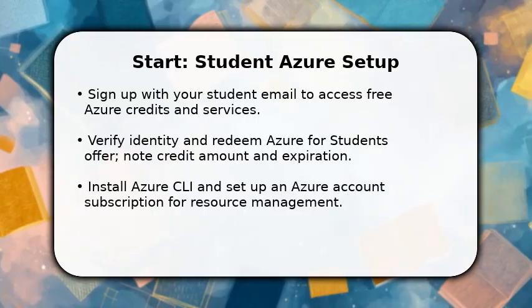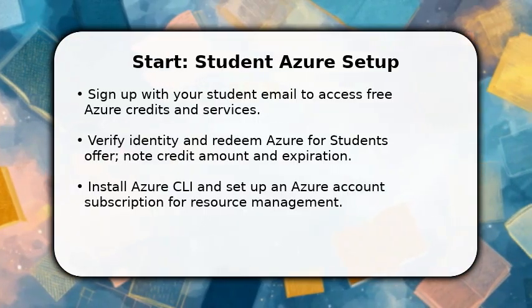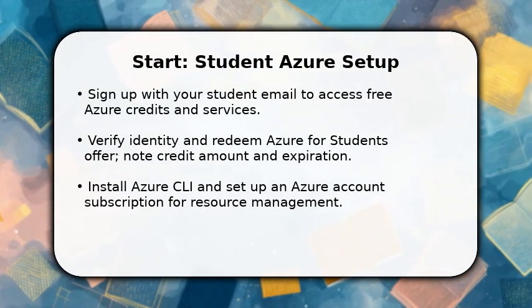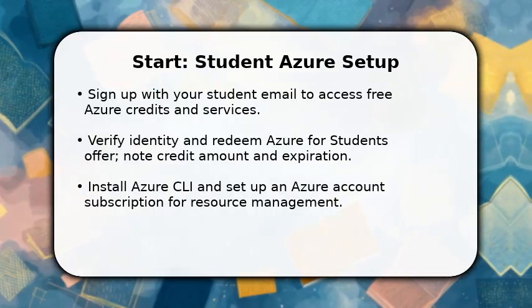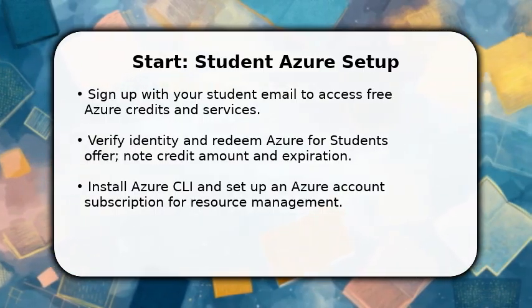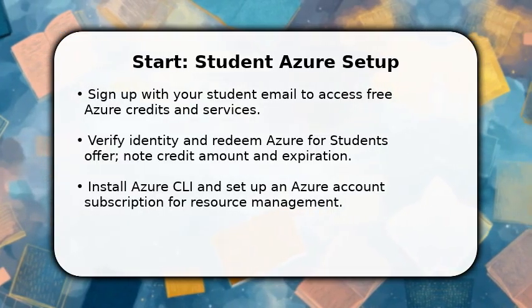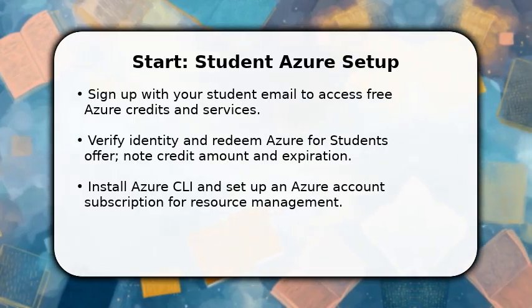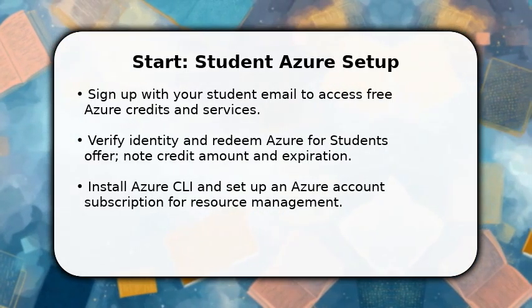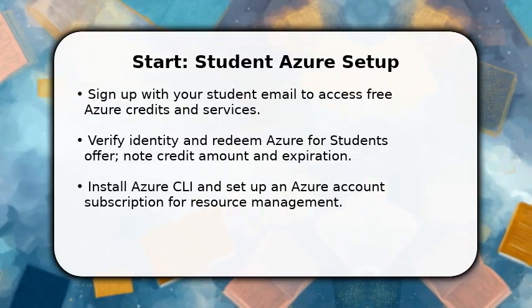You begin by using your school email to claim Azure for students. This gives free credits and key services. Once signed up, verify your identity and immediately redeem the student offer so you know your credit limit and expiration date. Next, install Azure CLI on your machine and sign in, because command line access speeds tasks and scripting.